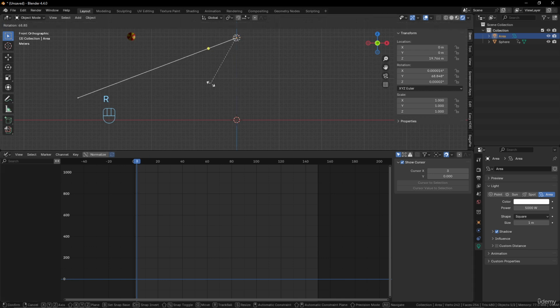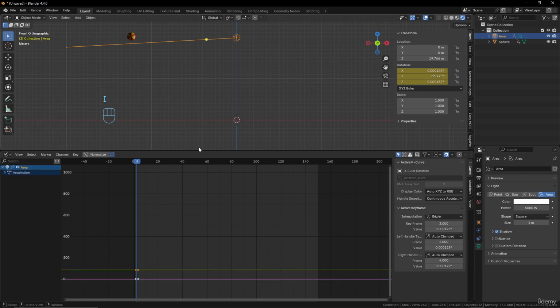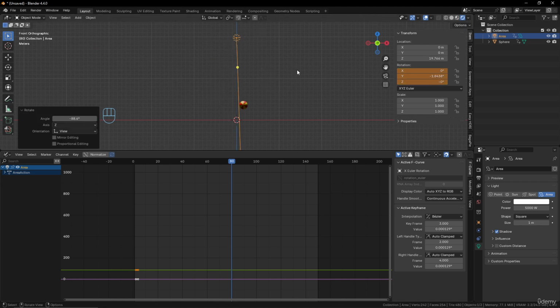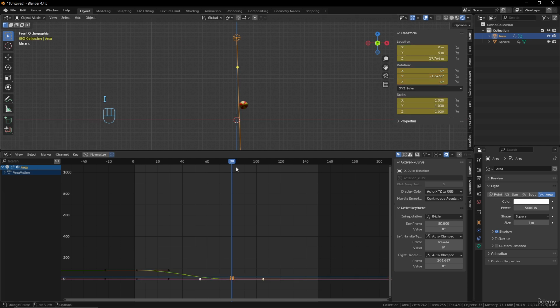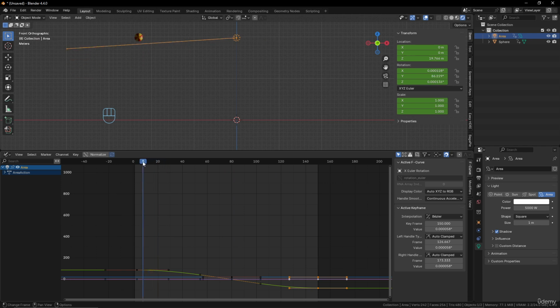okay? Maybe the lamp wants to follow this, so we can make a rotation first and insert a key of rotation. Good. And then in the middle, it follows still. Okay, so I insert a key over there and it still follows in the end. So like this, I'm sure that the lamp will follow well and kind of track the ball always, okay? But what I can do, I can play with the color of the lighting or the intensity of the lighting.